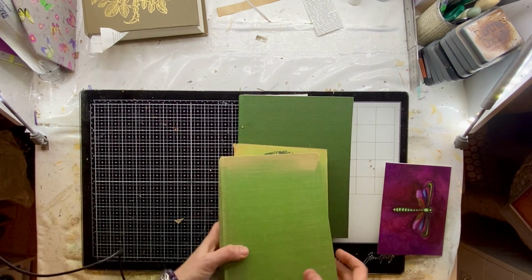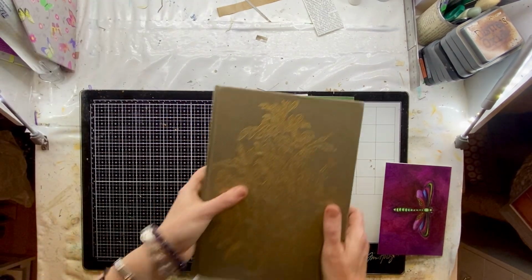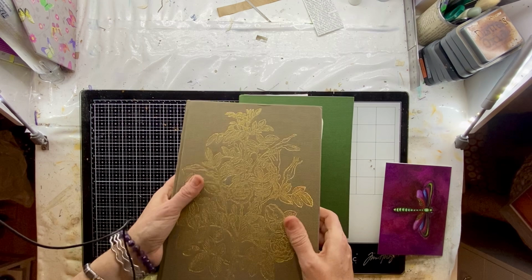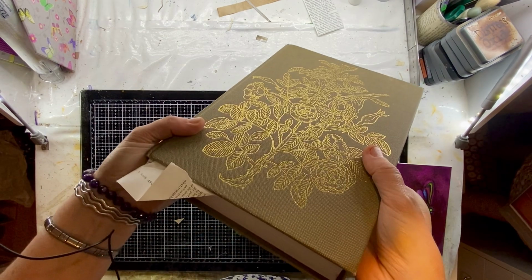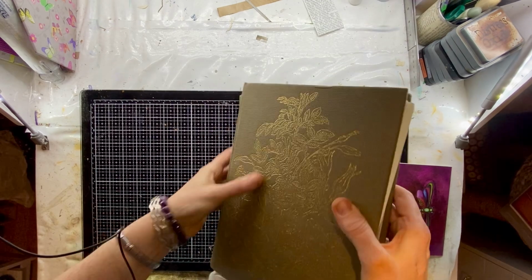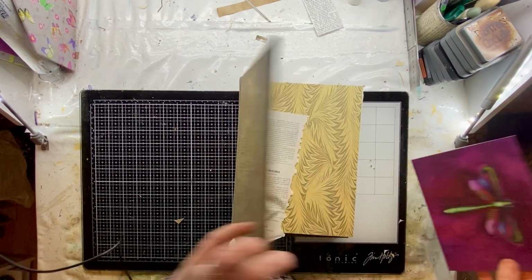So the other option I was looking at was this big one. This is a big thick one. And I thought, you know what, for a lap book, this will be really good because it gives you a lot of depth in here. But it's also quite big and heavy. Obviously it's not going to be so heavy when I gut it and turn it into a lap book, but I'm still not 100% convinced.